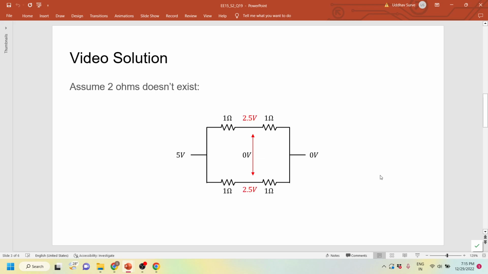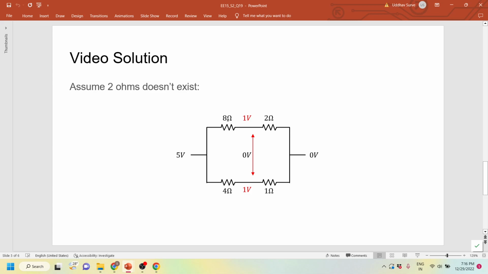Let us assume that the 2 ohm resistor was not there. Assuming 5 volts is across both the bridges, with 1 ohm equivalent, at this intermediate point the voltage would have been 2.5 volts and 2.5 volts. When we check the potential difference between the two terminals, it is 0. So if we had added a resistor or a conductive path here, the current still wouldn't have flowed in this path. Now let us assume this resistor is made 4 ohms. The potential at this intermediate point would be 1 volt with respect to the 0 volt node, and similarly for the other path. So with 1 volt and 1 volt, the potential difference will be 0 volts.